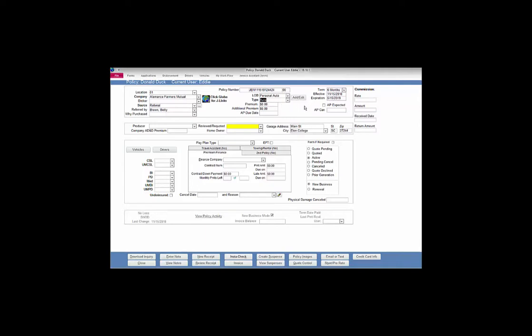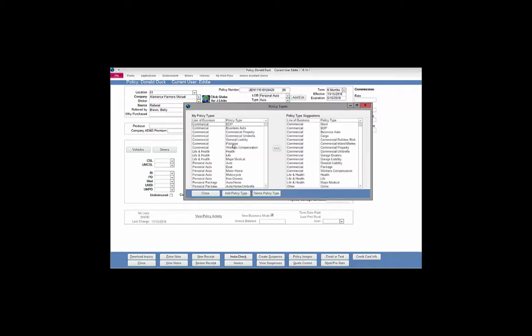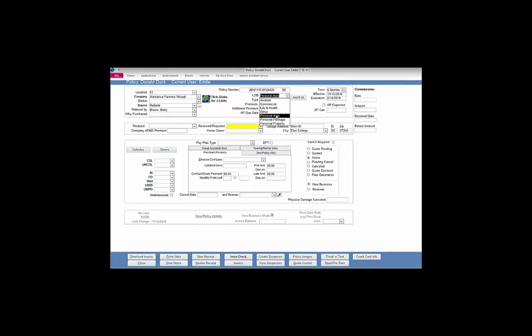And so if there's anything else I think is really kind of cool or interesting or unique, this kind of information is going to change based on what you have here. So if this had been a home, I don't even have home in there, but let me go ahead and show you how to do that. If you go here, and this is suggested types over here. So if I go to, I know my home wasn't an option. I've got personal auto. So personal property, there we go. And homeowners. So now I've got this instead.